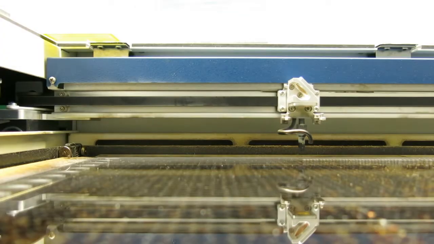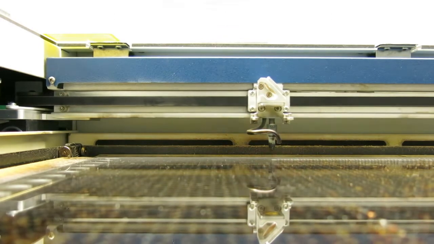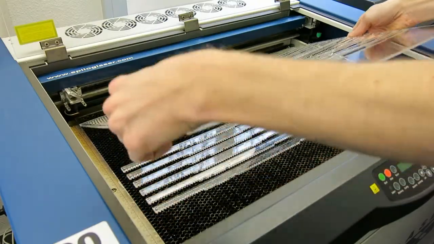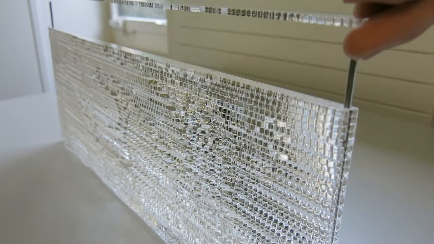The computed lens shape can be fabricated with laser cutting, which is accurate, fast, and cost efficient. Each row of prisms is cut and stacked together to complete the lens.